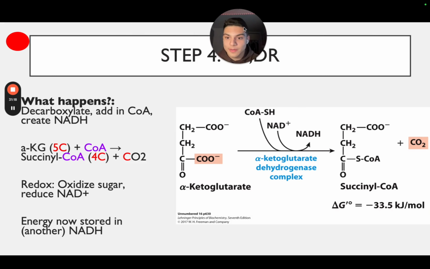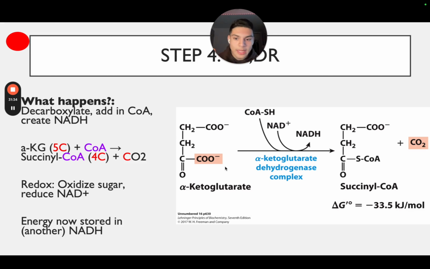And then step 4, this is a TLDR. We took our alpha ketoglutarate, and we're going to turn it into succinyl-CoA. This is the last part where we see decarboxylation within the loop of the Krebs cycle. So citrate is Krebs starting. This is where you have to memorize that it's just succinyl-CoA, not succinate.